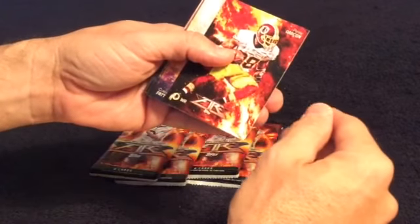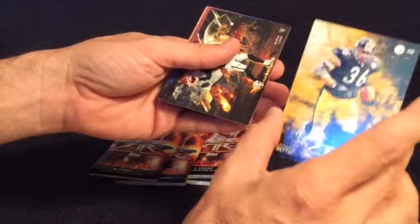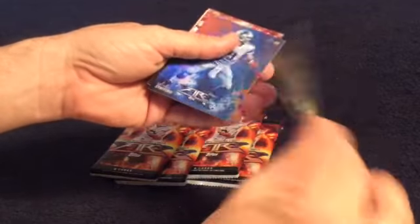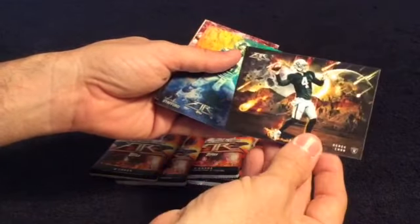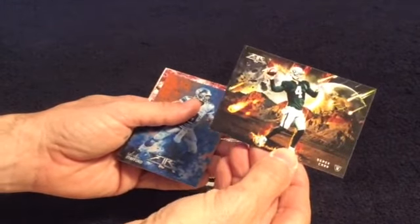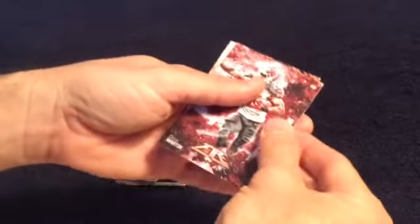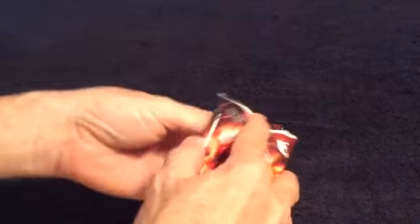Vernon Davis, Pierre Garçon, Cordell Patterson, Jerome Bettis. I had to look at that one twice — they got some old school guys in there. Derek Carr — let's say rookie. Kind of neat looking. And then we've got Matthew Stafford foil. Doug Martin. And the rookie, Jeremy Hill. Looks like you're getting at least one rookie a pack, if not more.